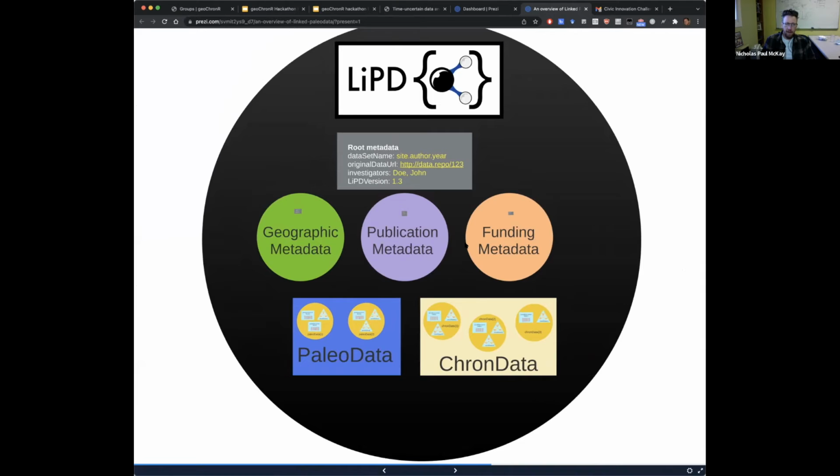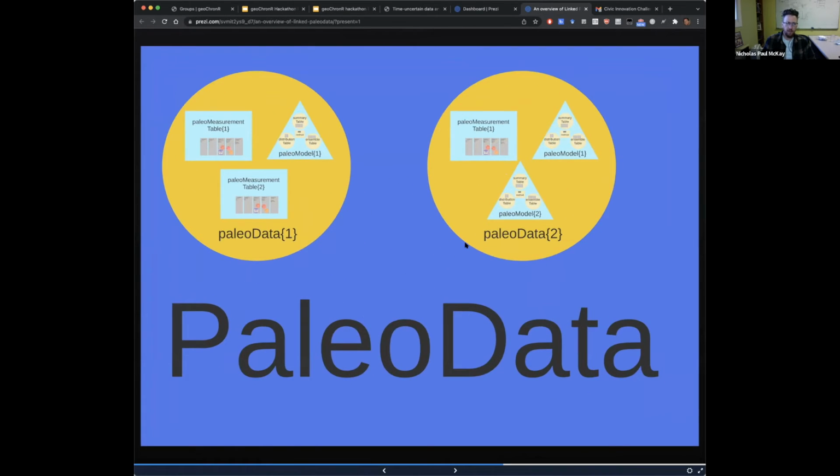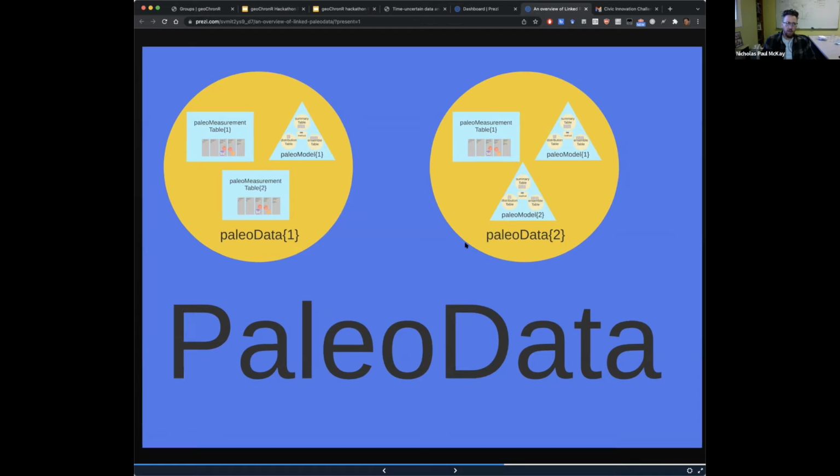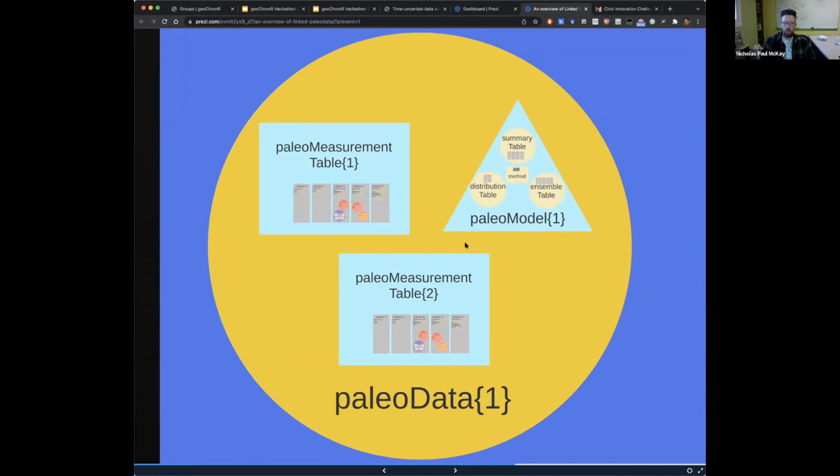Okay, so paleoData has the identical structure, but it sometimes has additional metadata down at the variable level that we'll highlight here. So just like this, there are multiple paleoData objects that typically correspond to physical objects. Within each object are measurement tables. There can be models.